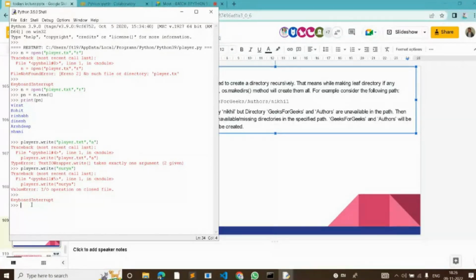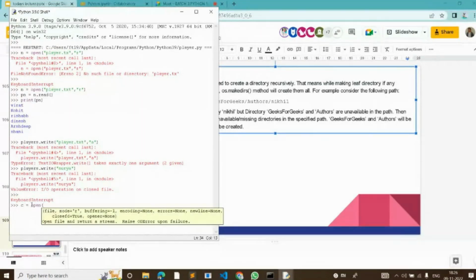So for the country, I have used the C and then open the country.txt file in the read mode.